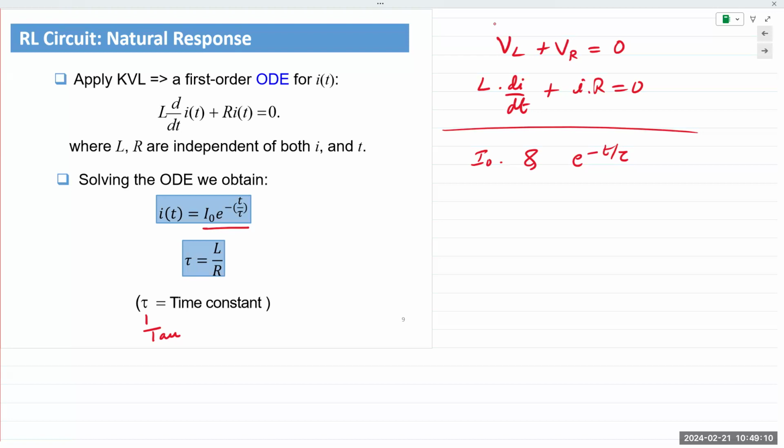Size of the bucket and the flow of water. Right? Size of the inductor and the resistor. So the time it takes to fill up depends on the size of the bucket and the flow of water, which is the resistor and the inductor. So it's always a constant for that particular circuit. It's given by L over R. You can have all of these equations in your equation sheet. You don't need to memorize them, but once you solve quite a few examples, it becomes ingrained. You'd be able to recognize it quite easily.